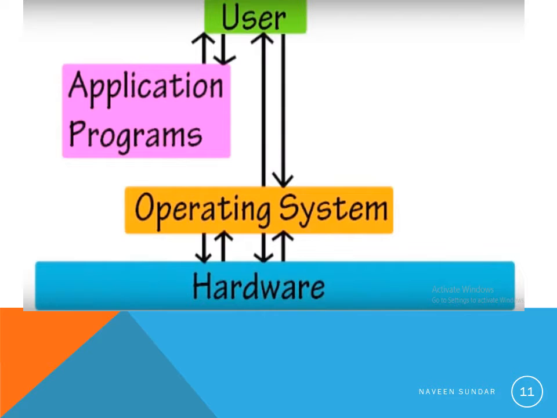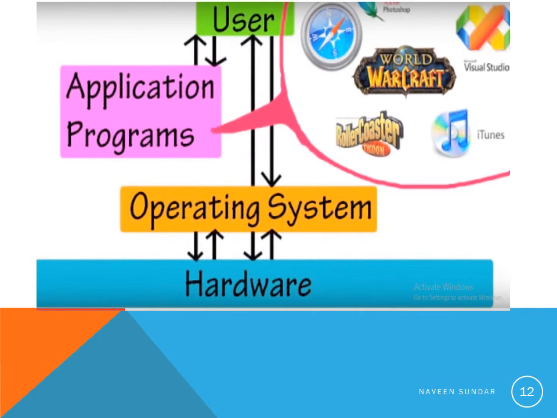So as a whole, how does the user interact with the hardware? The operating system is loaded above the hardware, and above that we have the application programs, so that the user can easily interact with the application program and indirectly interact with the hardware with the help of the operating system. Again, for application programs, examples are gaming software, editors, and programming language editors like Visual Studio and so on.